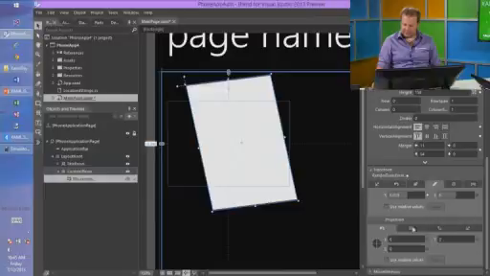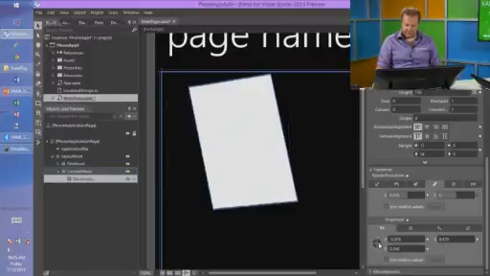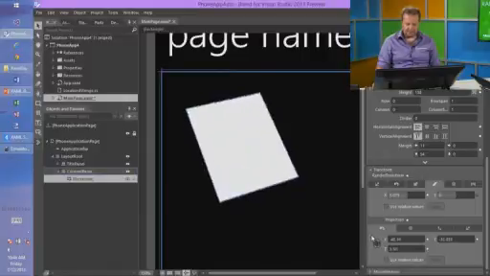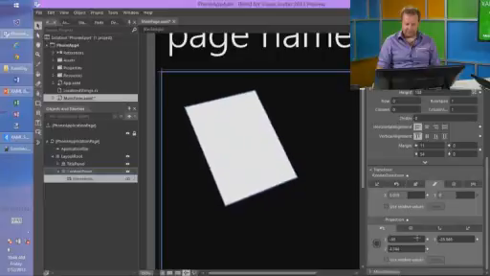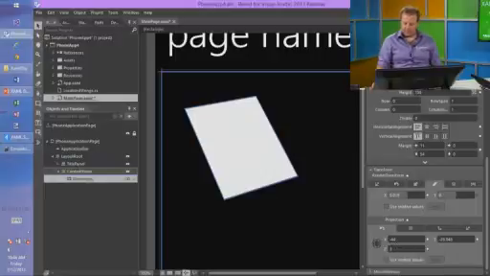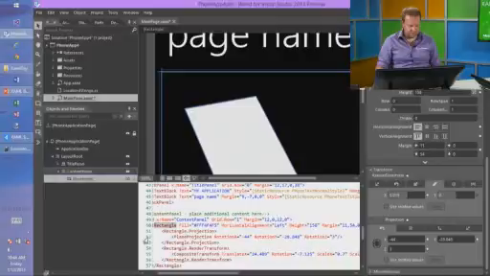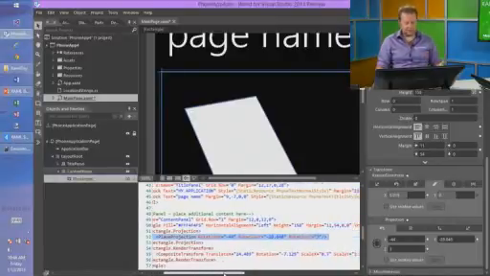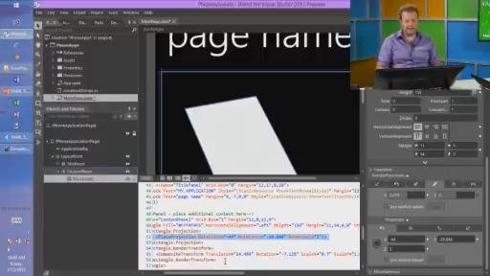Now, I mentioned before those 2.5D transforms. So here I have a projection UI, and using this small UI, for example, I can do some cool stuff. Like, for example, I can rotate the plane in 3 dimensions, more or less. And then I can refine it here using X, Y, and Z. So this is pretty convenient. And again, this is a nice UI. In XAML, you will have the PlaneProjection element, which has RotationX, Y, and Z, and a few other properties to fine-tune that.